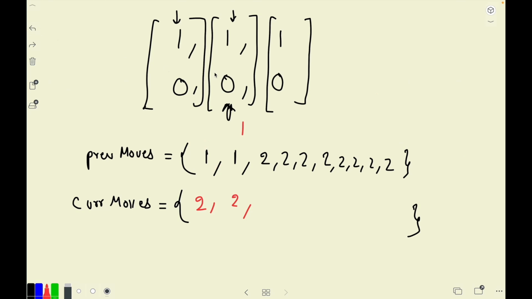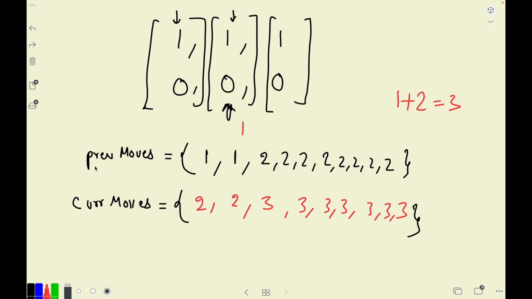So I get 1 move from the previous column plus current moves to make this wholly 2. Yes, replacing all 2 numbers as 2, 2. So that is 2 moves. So that is 2. This becomes 3. So I store the answer as 3. And similarly, you can argue that I will get answers for the rest 3 numbers also.